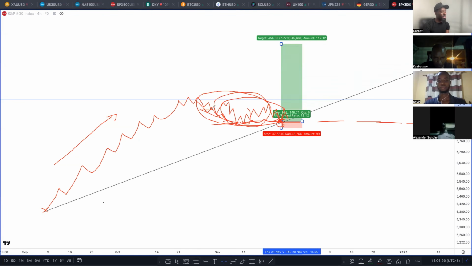So why are you not buying here? Why is it wrong for you to buy it there? Or why is it going to be difficult for you to buy from an area like this to take out these highs? And why is it easy for you to buy from here or from here, and then it takes out these highs? So once you understand it, then you can see the slow movement, the difficulty.